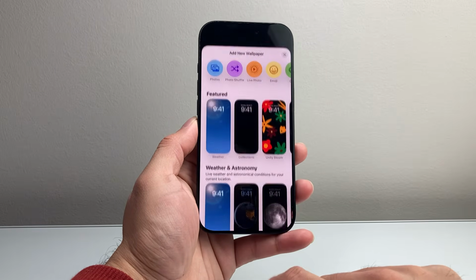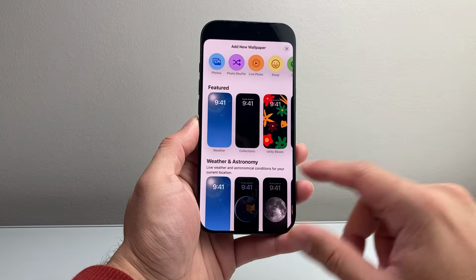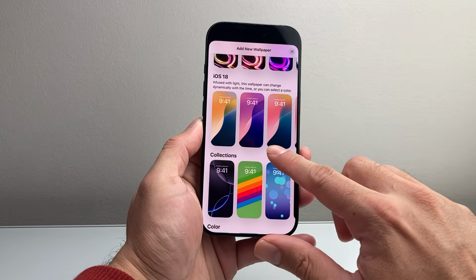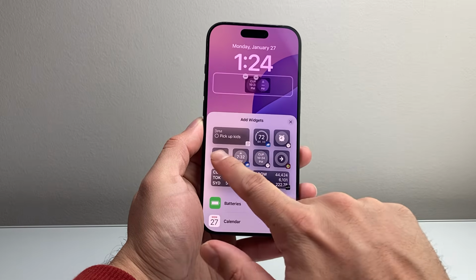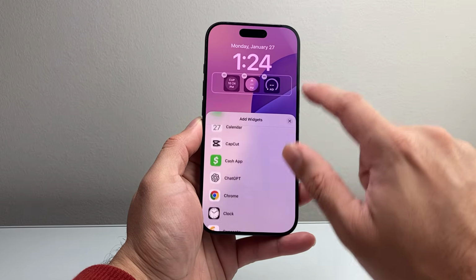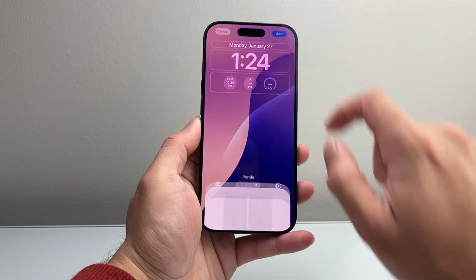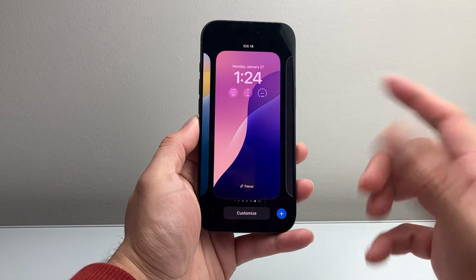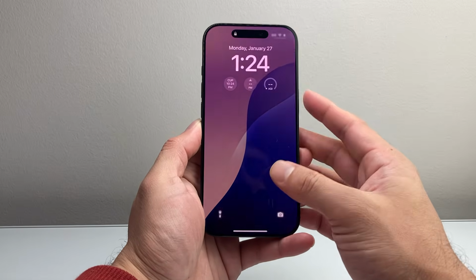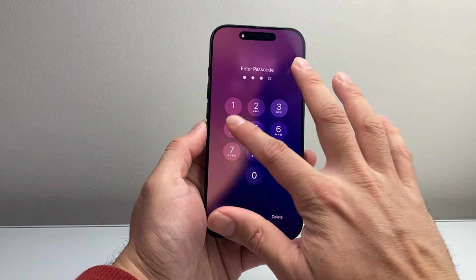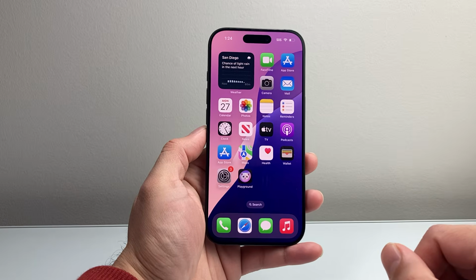And you can also click on that edit and it gives you the same option where you can go ahead and select a wallpaper. Maybe I like this one this time. I can add widgets. These are the widgets that allow you to do different things, right? Hit add and then set as wallpaper. This time I'm keeping both the lock and the home screen the same. So as you can see here, it's the same one on both screens. So that's how you can change the wallpaper on your iPhone.